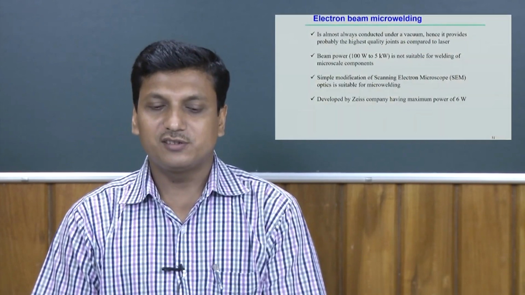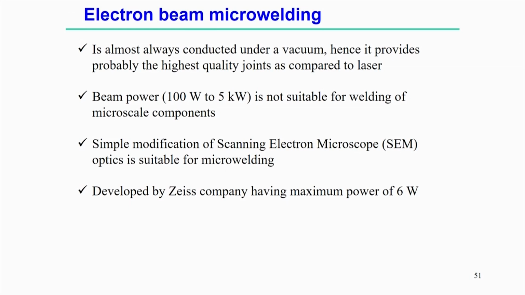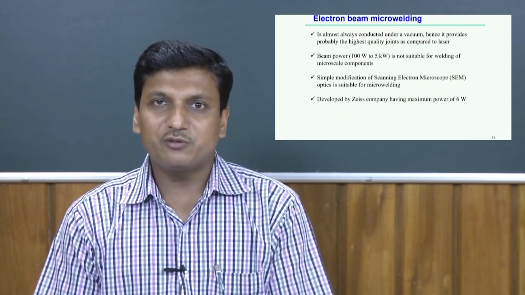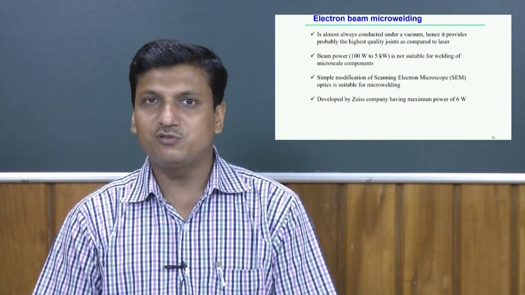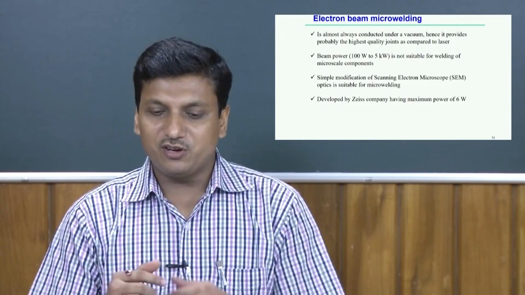Now we shift to the electron beam microwelding process. Of course, we already learned that the electron beam or laser beam can be used when there is a requirement for high depth of penetration, since the electron beam produces huge power, and that power is concentrated over a narrow zone, which is responsible for creating high depth of penetration. But if we use the electron beam in a different way, in microwelding processes, then it is possible to produce even low depth of penetration.